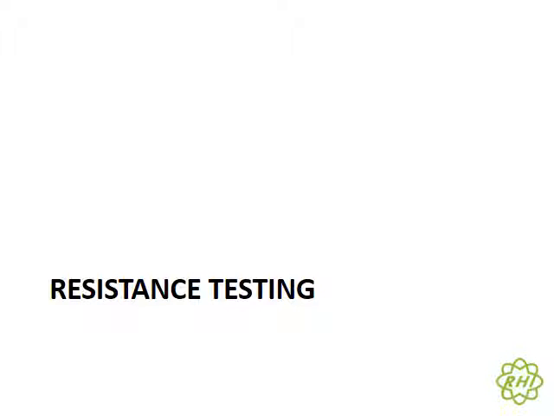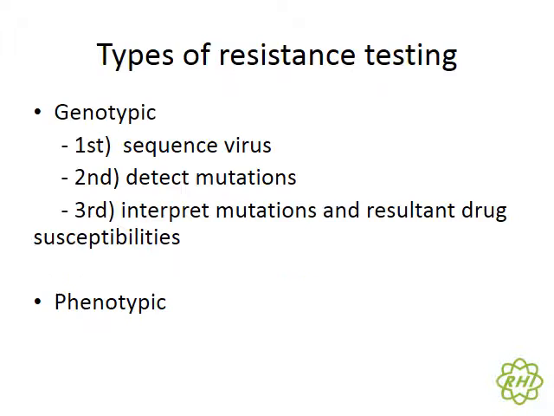So how do we test for resistance in our patients? I'm just going to have a single slide on this. We're not going to go into much detail because we standardly use genotypic resistance testing. At the bottom here you can see phenotypic, which is the one we're more familiar with when we're doing our MCNSs on our patients for bacterial infections, for example, where they'll actually take the organism, grow it in a little petri dish, and then check which antibiotics have an effect on it. It's a very direct way of testing it.